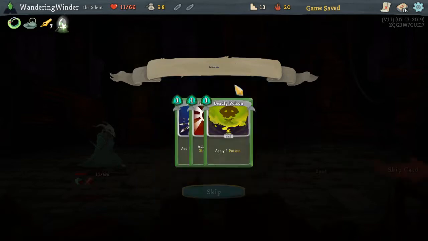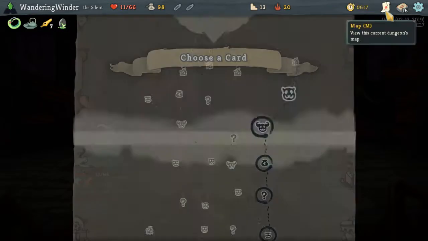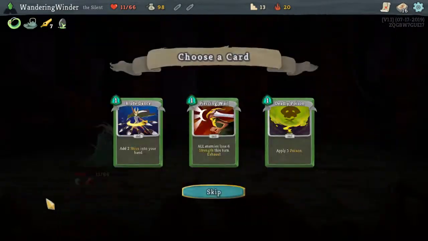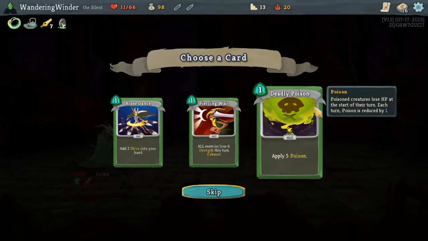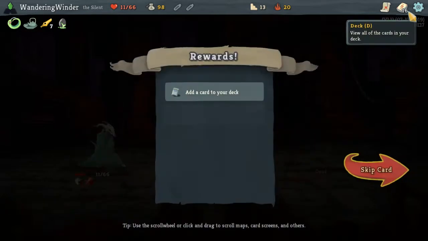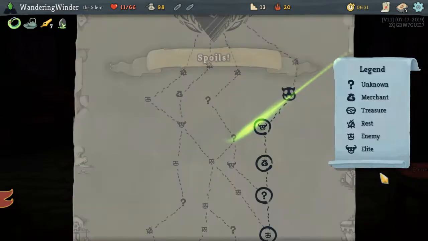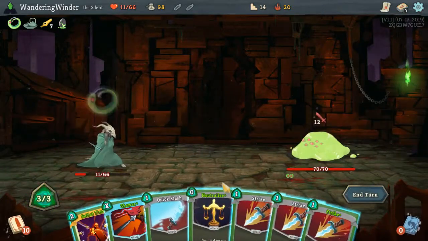Okay, so we got through the Fire Elite. And this is upgraded. Any of these is probably okay. What does my deck look like? Probably not Piercing Wail. Or probably not Blade Dance. I'm going to take Piercing Wail. It's going to be helpful in this fight, basically.